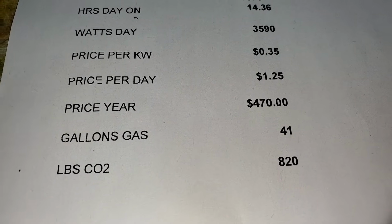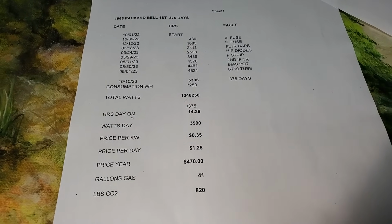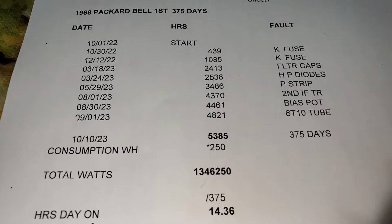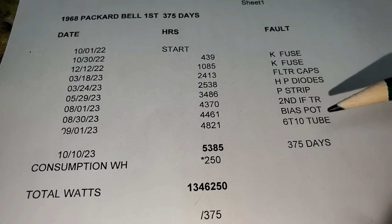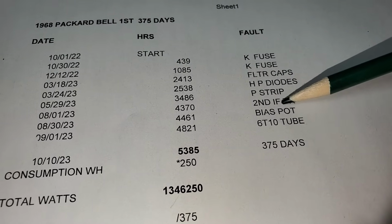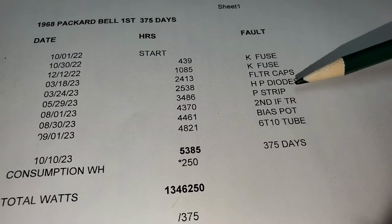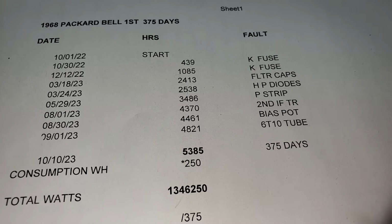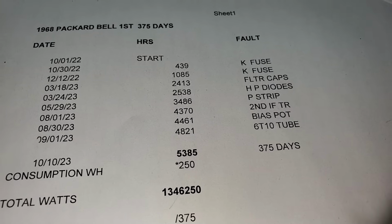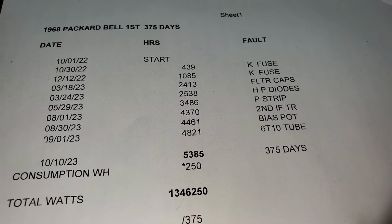So I think I got everything there. I mean, we could break down more stuff on this, but I think we should take a look at the CRT. And we're just going to keep going on this project. And it looks like there's an average fault about every 2 months, something like that. See, real faults would be 1, 2, 3, 4, 5. So if you take out the faults that I created by my modifications, we had 5 faults over the course of 12 months. So yeah, about 1 fault every 2 months that I believe would have generated about 1 to 2 house calls when the set was new. The rest were caused by age.